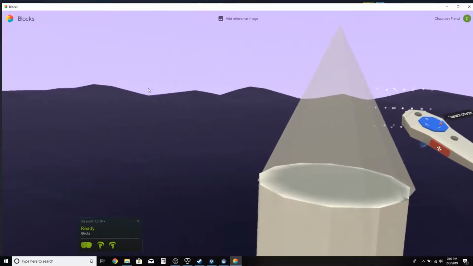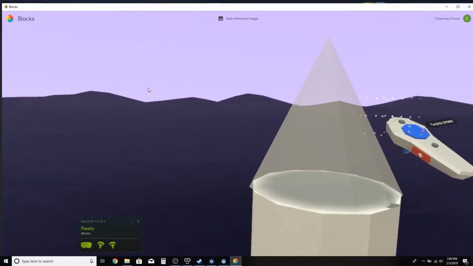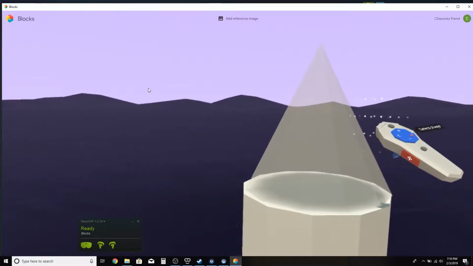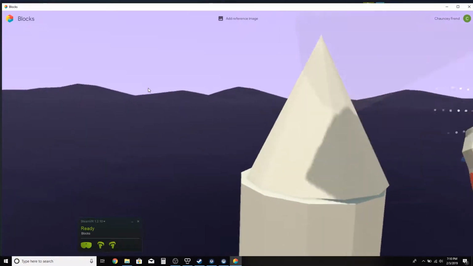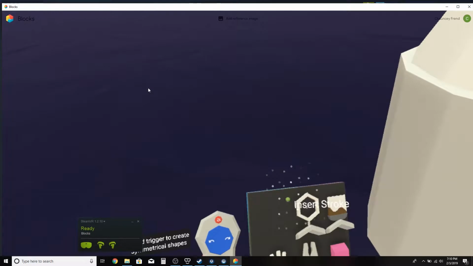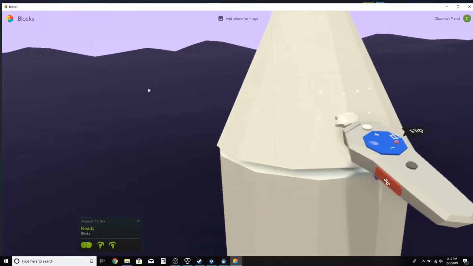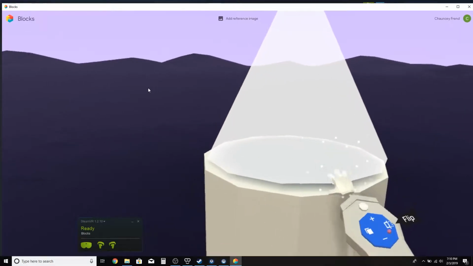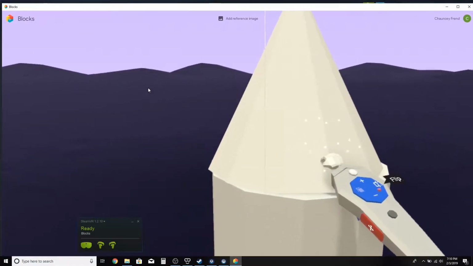Maybe not. But it's still not the best engineering grade 3D modeling package. Maybe someday we'll have that, but for right now it's real basic. And even there you see it's off on this side and that side. So it takes some practice, and it's probably never going to be perfect, at least in this version of Blocks. I'm just going to try to line it up pretty close.